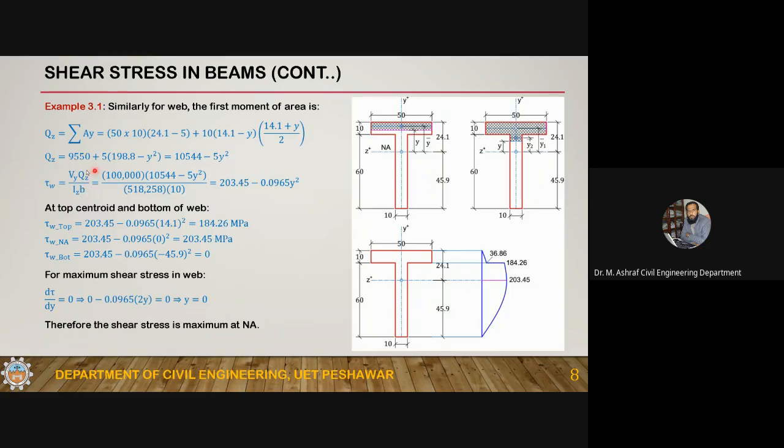So what will the stress variation be? Stresses will vary such that the ratio between the two will be 5, because it depends upon b. The rest of the things are the same: the same shear stress, same moment of inertia, and same first moment of area. So this is the shear stress variation diagram along the depth of the beam.